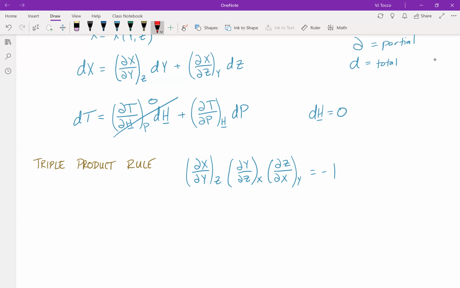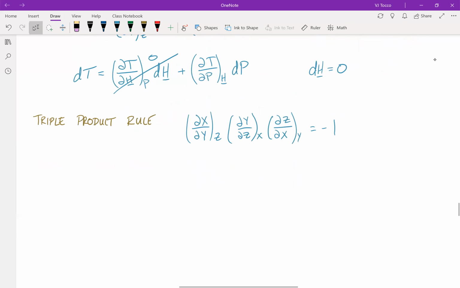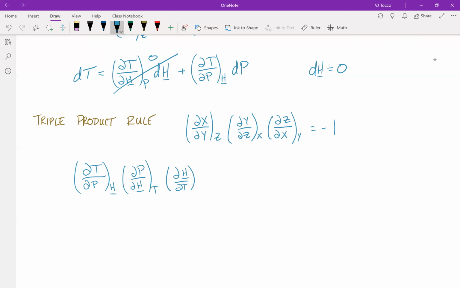So again, I'm going to refer back to saying x is T, y is P, z is H. I'm not sure if that's the same convention we had before, but it should work out the same way no matter what your variables are. All right, so I'm going to say, my light blue is going to be my equation pen, by the way. So what I like to write my math terms in: dT dP at constant H times dP dH at constant T times dH dT at constant P is equal to -1. Okay, how does that help?